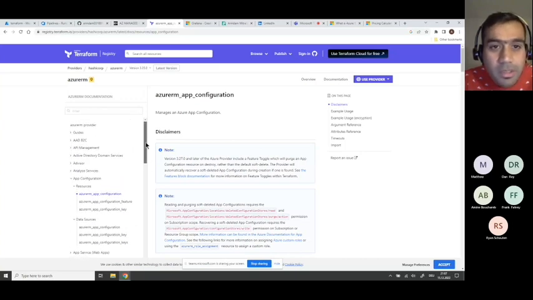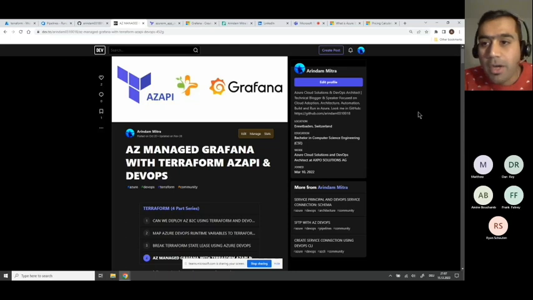So in such cases, your environment is basically Terraform and DevOps, for example, like mine. And then you wonder, okay, how should we develop this whole code and how should we deploy when there is no provider offered by Terraform and HashiCorp? And that is where this AZ API comes into the picture.